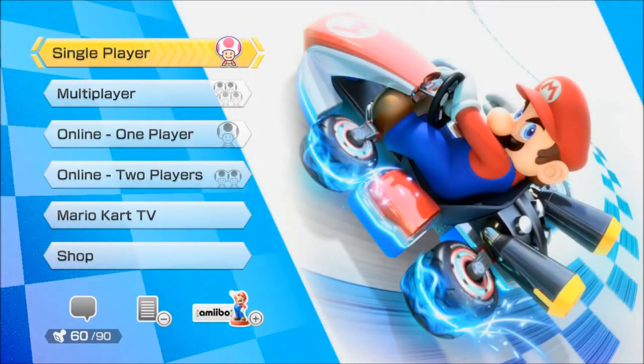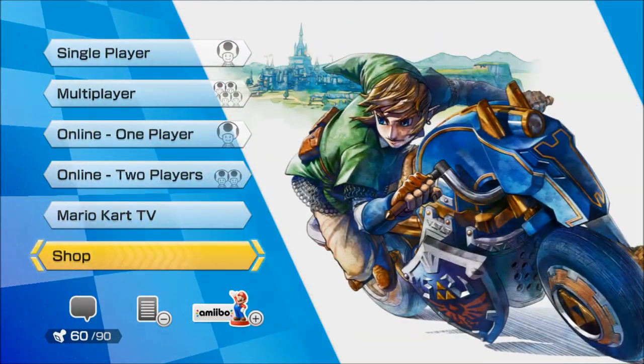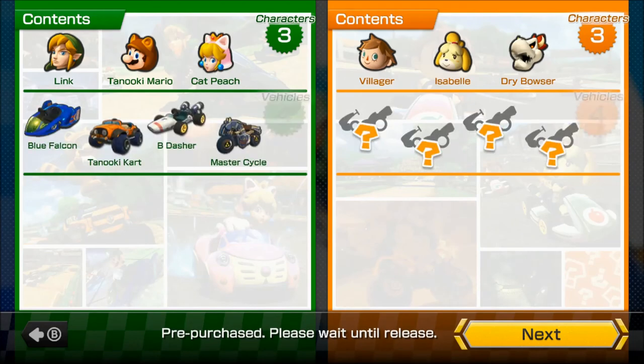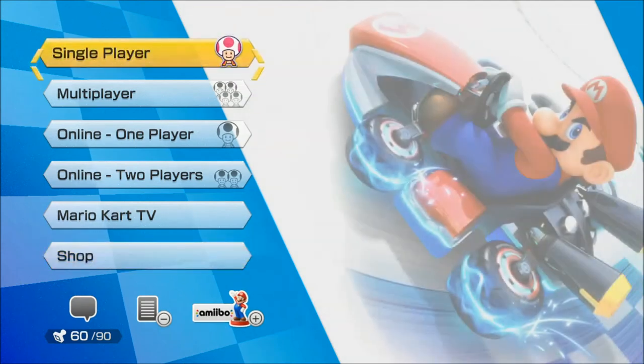And I guess that's it for Mario Kart 8 for now. The next Mario Kart 8 video will be the Animal Crossing DLC that comes out in May. I already pre-ordered it, so when May comes, I will have it. Just to remind you guys, you get to play as 3 characters, the Villager, Isabelle, and Dry Bowser. Dry Bowser being the one I'm most excited about, and I'm pretty sure people are most excited about as well. With 4 vehicles and 8 tracks, just like the Zelda one. But, yeah, I'm done with Mario Kart for now.